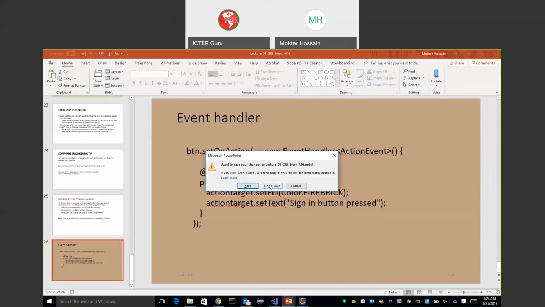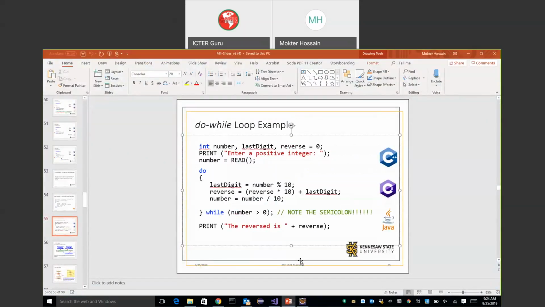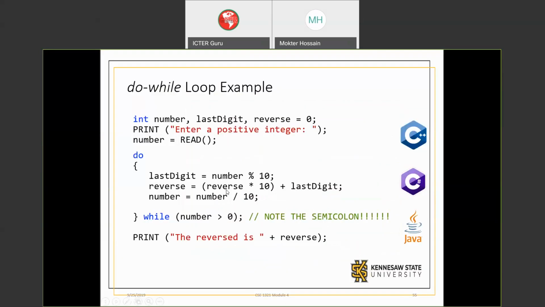All right. So this gives us the last digit, and reverse equals reverse times 10 plus last digit. And the number equals the number divided by 10. Basically what you're doing is getting each last digit and adding in the next one, like 70 plus 2, 72, and then 720 plus 3, I get 723. So it keeps looping, adding a 0, and then adding the new last digit to the end, and then just getting the final answer, right?